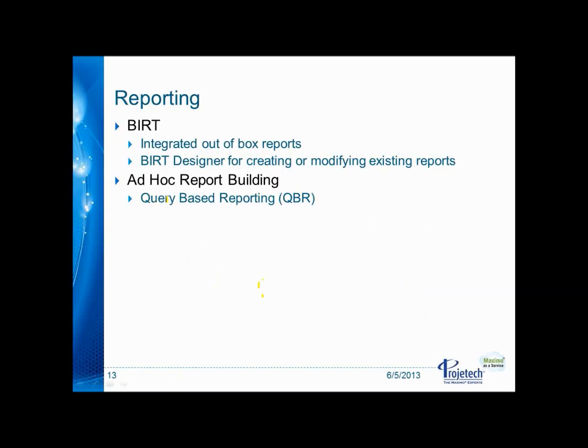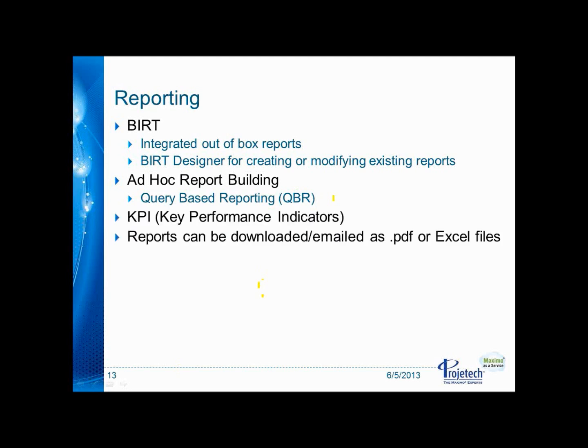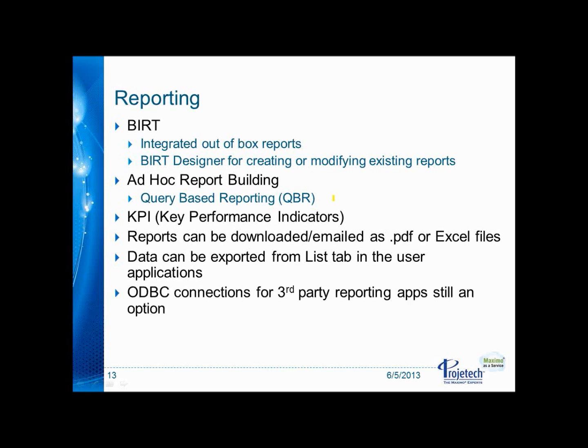Okay, so that was just a quick and dirty look at the reports in the ad hoc reporting tool as well. We call that query-based reporting in Maximo 7.5. I mentioned key performance indicators, and that the reports can be downloaded. Data can be exported from the list tab in the user application. So if I have a work order query, for example, in Maximo, I can click download from the list tab and bring that data into Excel.